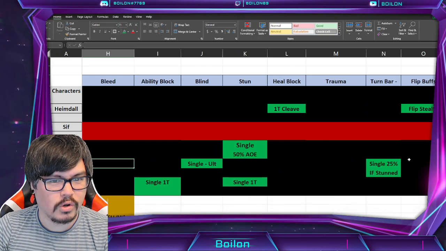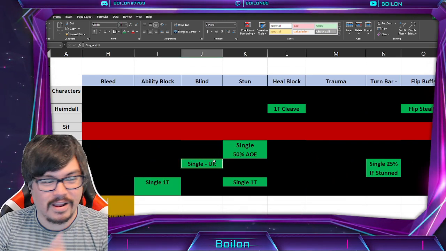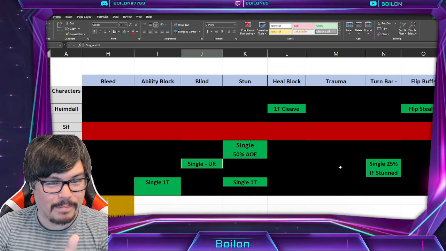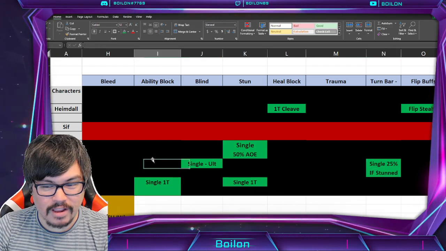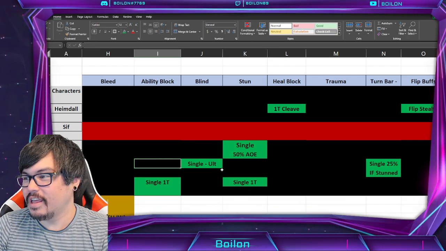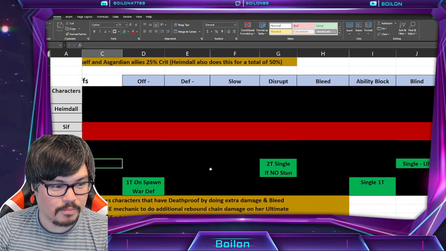Yeah. No, sorry, it's a turn bar. Everyone, sorry, I got that mistaken. So the blind always happens. You either get the turn bar reduction if they're stunned, and if they're not, you get the disrupt. Okay, I fixed that. Again, not much there for Jane Thor.